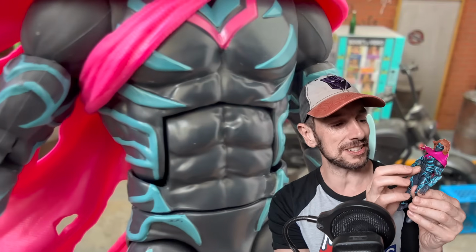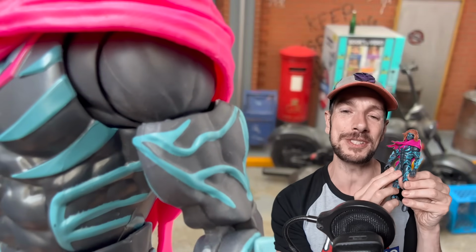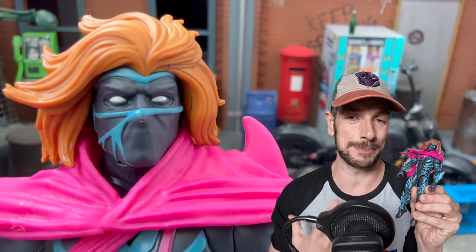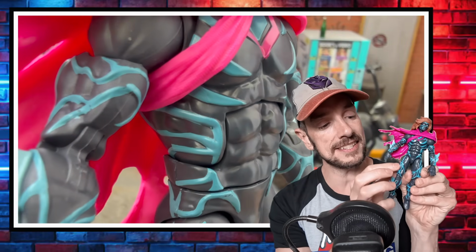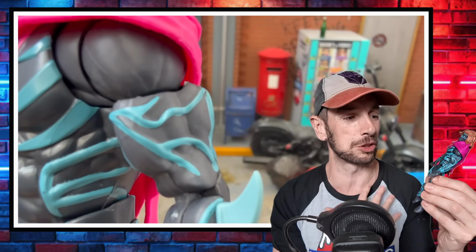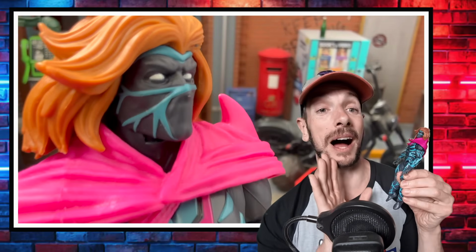So the fact that they actually sculpted them, and for those not in the know, this is actually an organic suit. It's not alive like a symbiote, but it's a kind of organic compound that feeds nutrients into his body that slows down his clone degeneration. So all the lines that you're seeing here on the suit are actually lines on his body from the clone degeneration kind of showing through. It's kind of cool. So there you go. So I do love that.